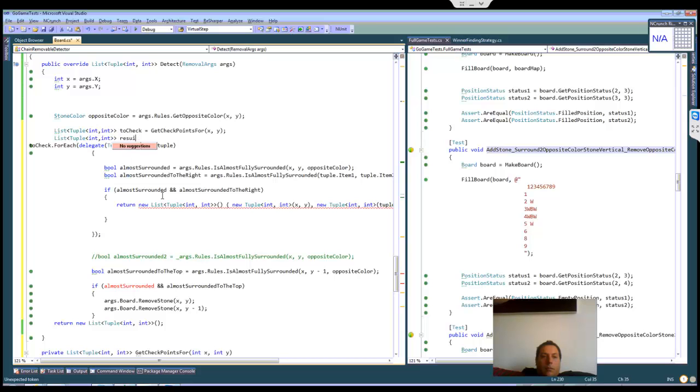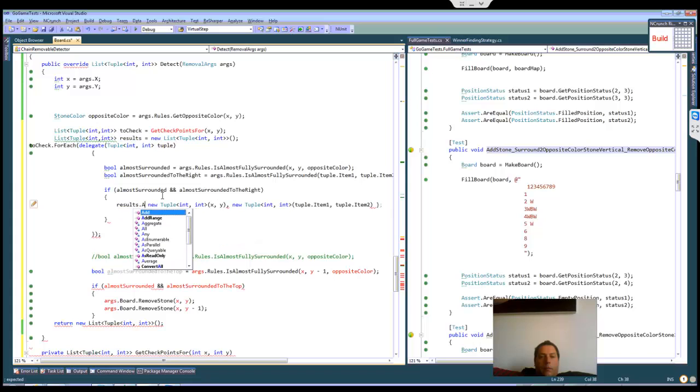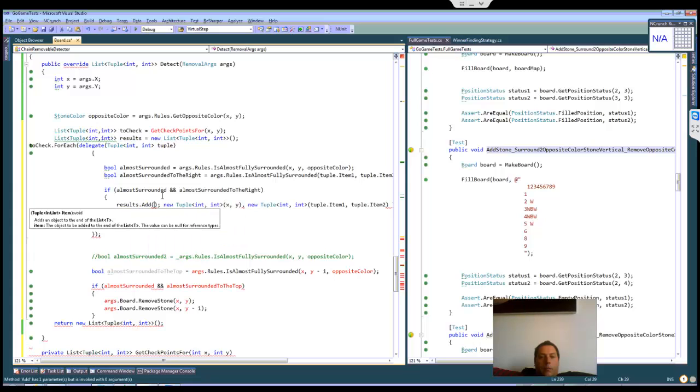Just plug results for now. Sure. How would I do?